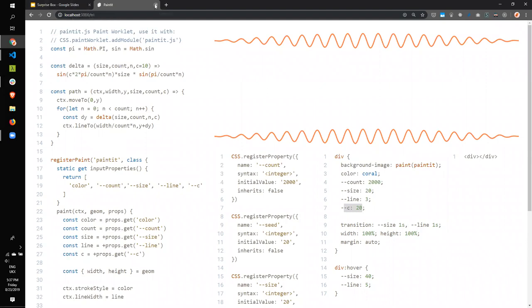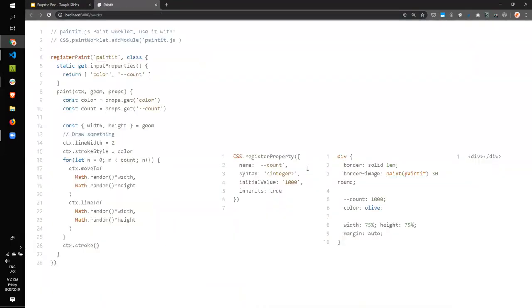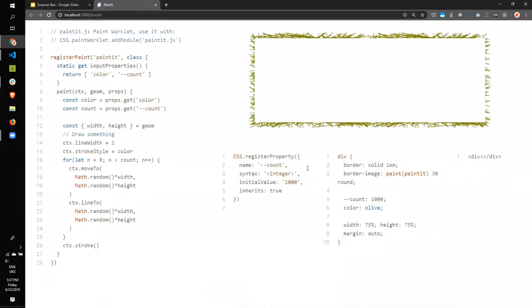You can also do borders. This is not only for the background image. For example, here we're using the border image, and for how we are painting, we are doing it count times.